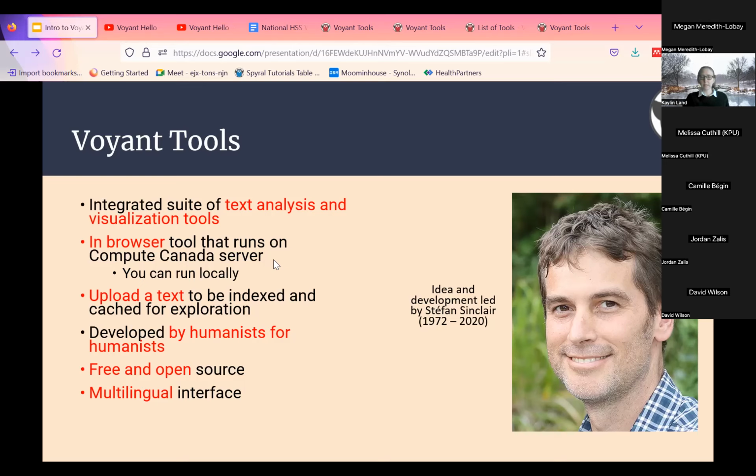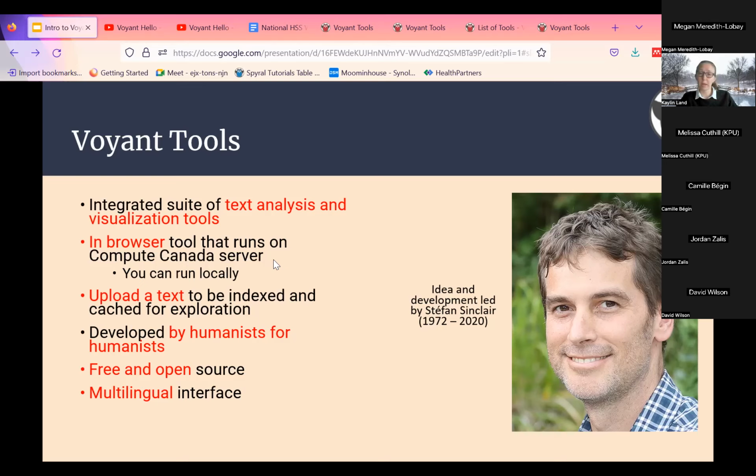At its basis, it's a tool that allows you to upload a text that you can then explore. I'm going to talk later in the presentation about what an electronic text is, but just to give you a really brief idea, that could be a text document on your computer. It could be a URL to a website. It could even be a PDF file, although those are a little bit trickier to work with.